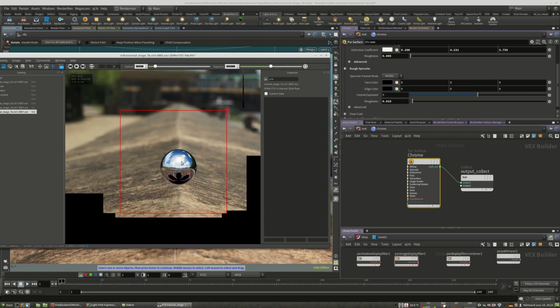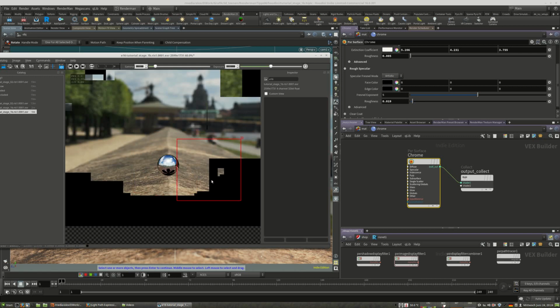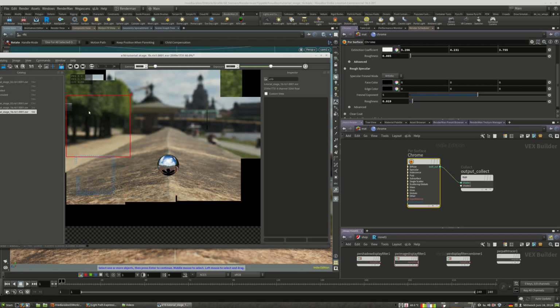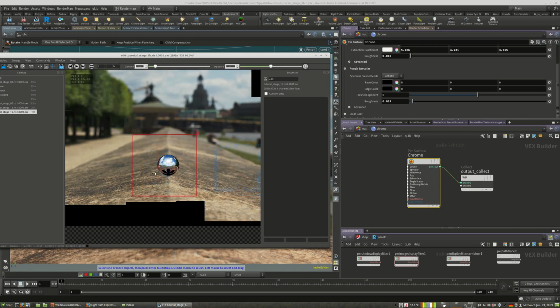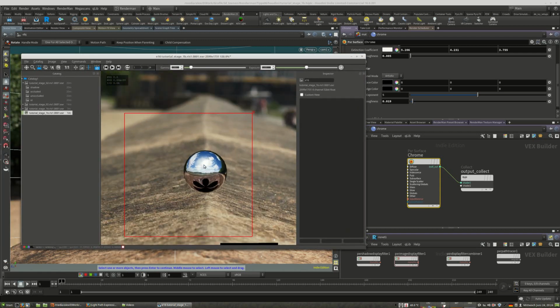This is always the first step that I do when I work on a VFX shot. Put a chrome ball inside and change the lighting as long as needed until this sphere looks like it would really reflect the background. Which is currently not the case.